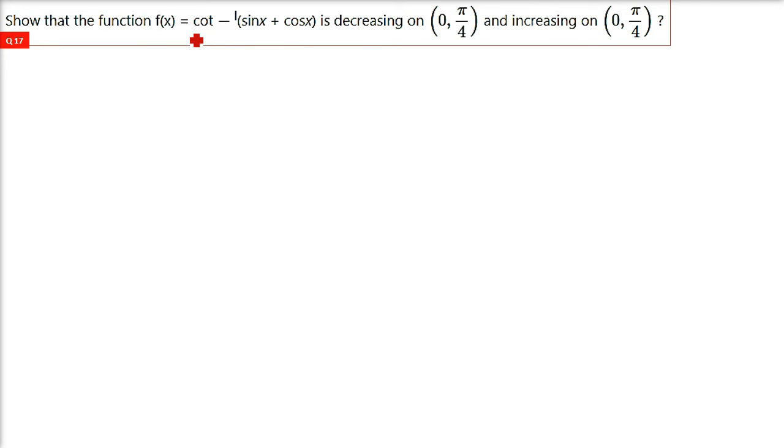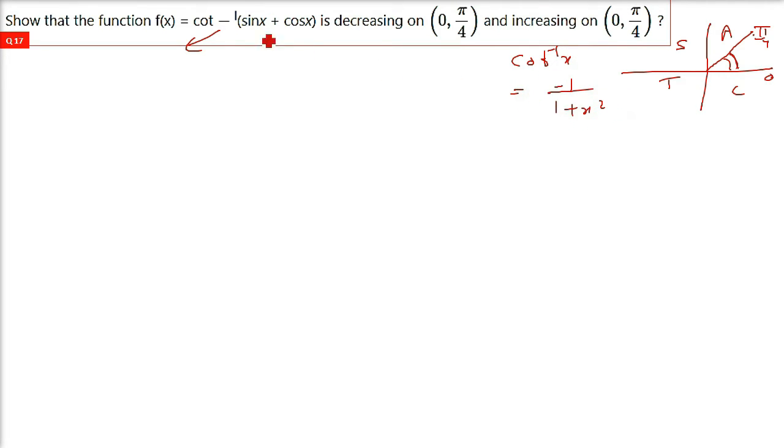So there is a slight change in this question because we are talking about pi by 4, this one. Pi by 4 is simply 45 degree. So 0 to pi by 4 is this one, and pi by 4 to pi by 2 is the other half of the first quadrant. So add sugar to coffee we are going to use. So we will differentiate it first. So cot inverse x differentiation is negative 1 by 1 plus x square.